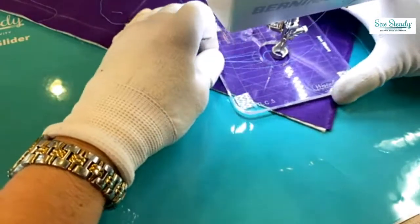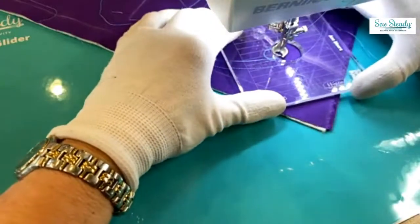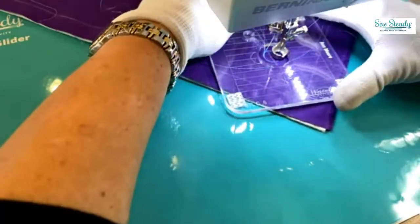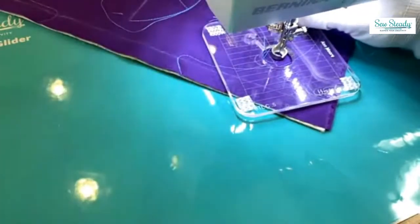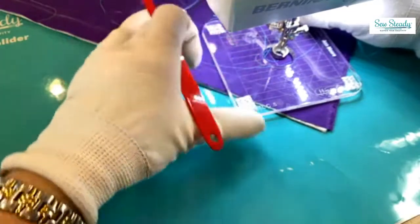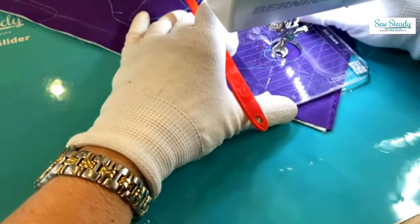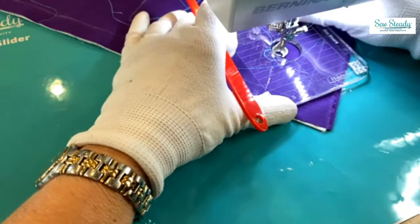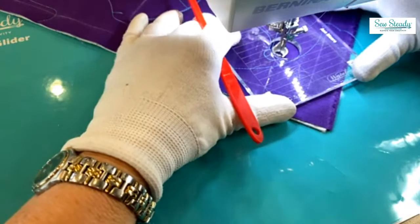Okay, I'm ready to move my template again. And now I've got this neat little guide right here. Let's see if I can get these threads out of the way enough that you can see that. See this little curved guy right here? If I line that up exactly on top of that circle I just made, it's going to be pretty accurate. There it is.